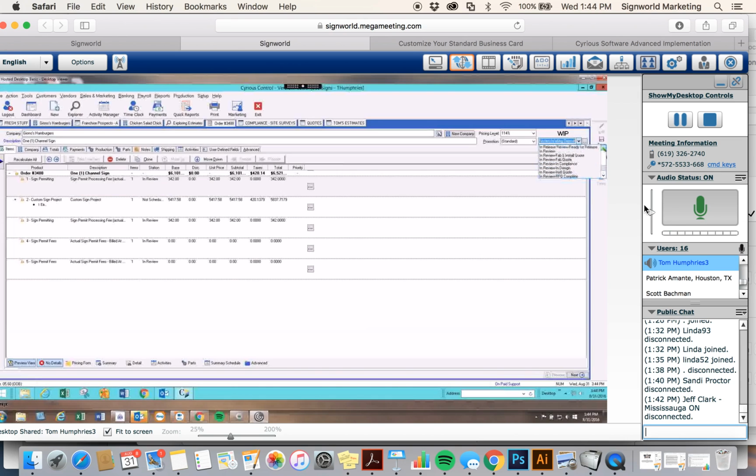So these are all things that tell me where it is until we're ready to start the actual work. When we're ready to start the actual work, typically people say, okay, let's get going. They'll sign the documents, they'll send us a deposit, and then they want to get the permits. We've got to go get the permit before we can fabricate the sign. So we would put it into in-release review, permit processing.